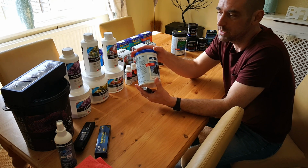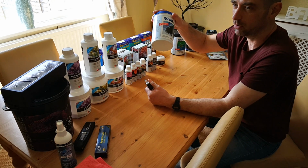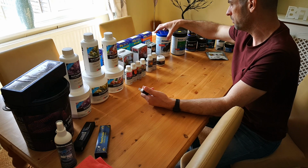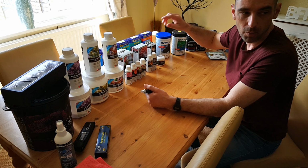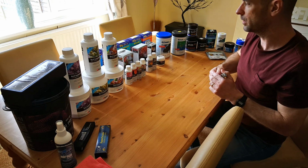0.03 I'm trying to get to, so I've turned my reactor off, so I'm not running this at the moment. I've run it from day dot for about 9 months now, and always had 0 phosphate. I think that might be a little bit of the reason why corals weren't faring as good.